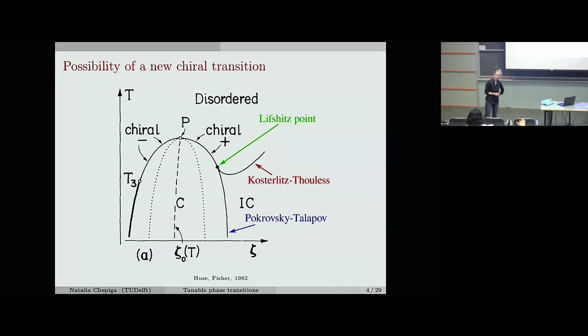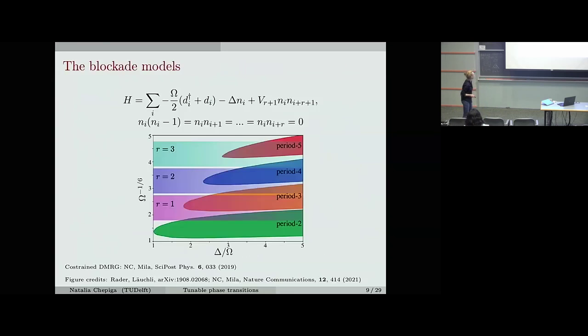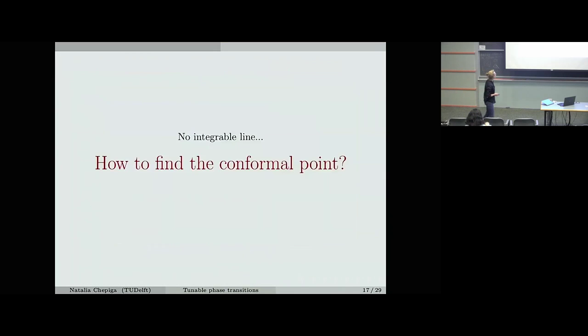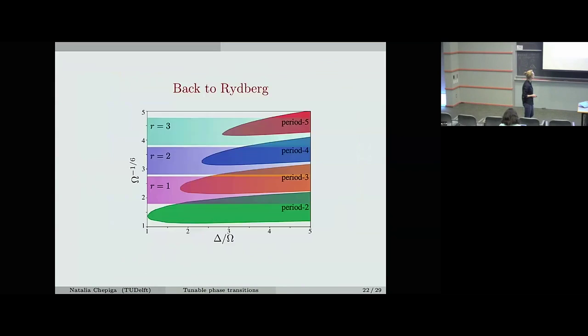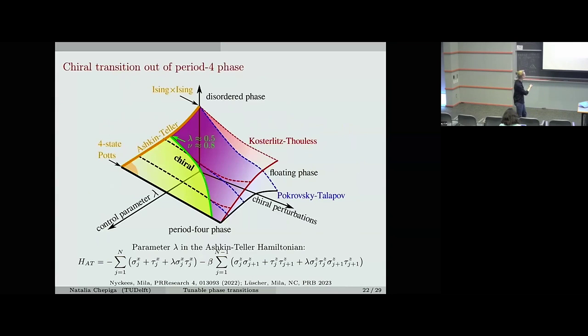So like in the Z3 case, do you see some Potts critical point? Yes. Oh, I see. And in period 4, it's Ashkin-Teller. Okay. And there is something, okay, this is now a subtlety, but I think it's an interesting one. Few slides to go. Here we go. So you see there is a small narrow window of the orangish line. So it's precisely the window where chiral perturbations are not right away relevant. In this case, you might not see just one single point in the Ashkin-Teller universality, but intervals of the Ashkin-Teller, and then chiral transition, and then the floating phase.